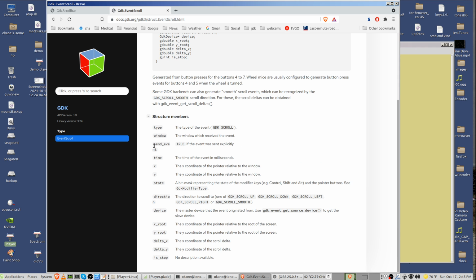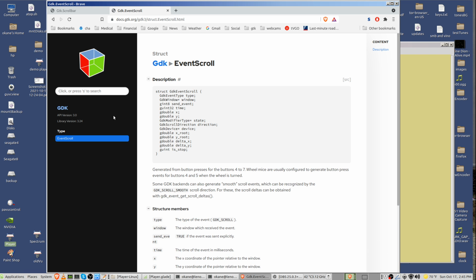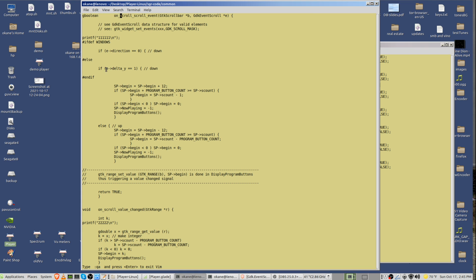They describe them down here. This got errors in here. See, like it says send event. The NT actually belongs at the end of the word event. They didn't leave enough space here, but it tells you something about it. Not perhaps everything, but something. And you can search for it over here, and you'll eventually find GTK event scroll. All right, so that's what the E delta Y means. Windows does it differently for some reason. I don't know why. I don't even know where it works in Windows anymore.